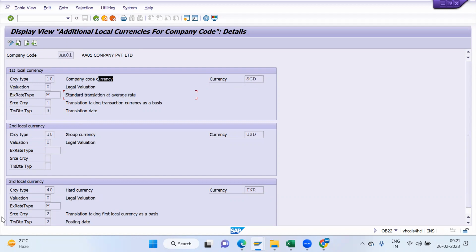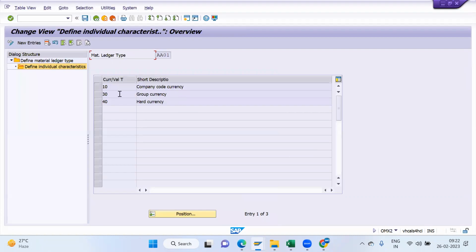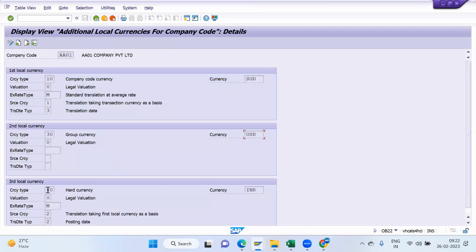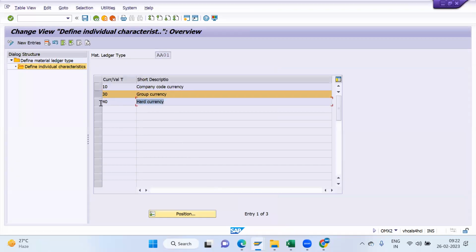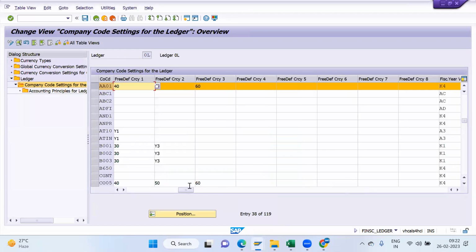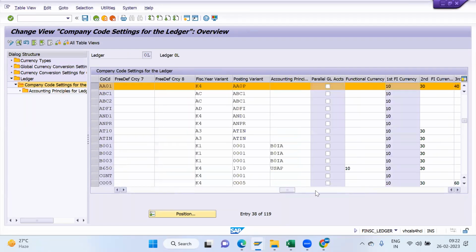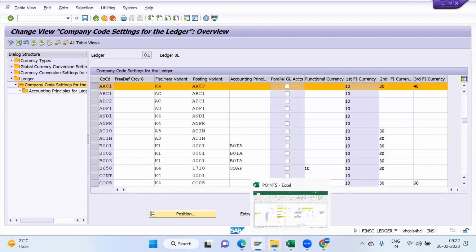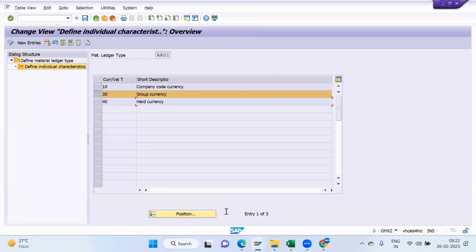Translation date, this one. And 30 is the group currency USD because of this one. And 40 is the INR, the hard currency. This screen, last inventory currency point of view, and this screen should be in sync.